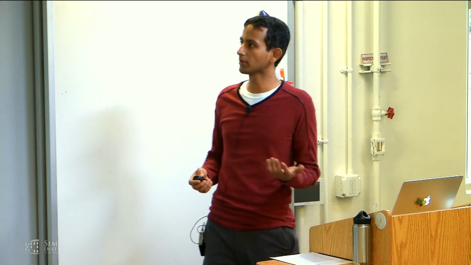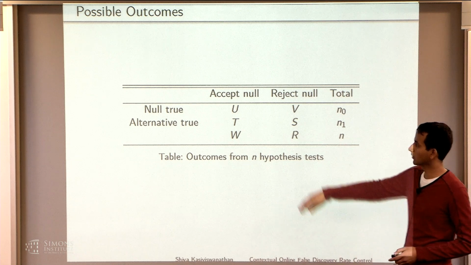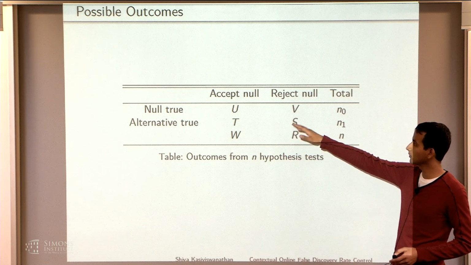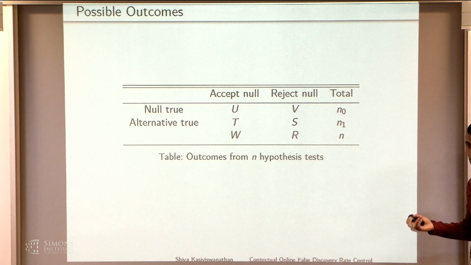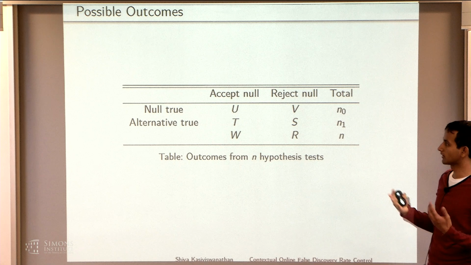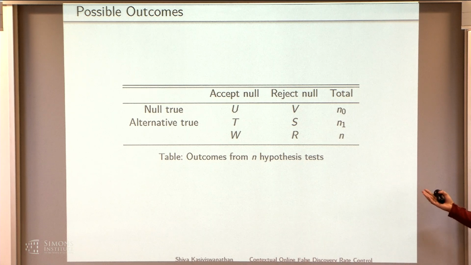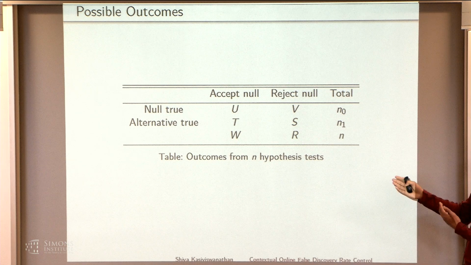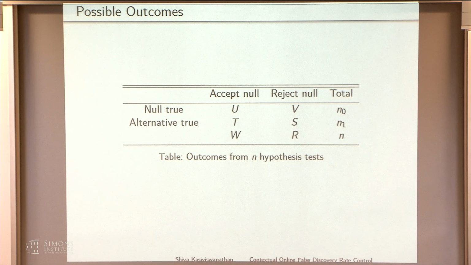Okay, so let's understand this slightly better. Let's say what are all the possible outcomes when you do multiple hypothesis tests. In the rows there is what's the truth, and this is what your test is giving you. So there are 4 possible outcomes in this confusion matrix. You could have a hypothesis that's truly null and you accept it. That's a good case. Or it's truly alternate and you reject it. That's also a good case. But you also have mistakes in the other cases.